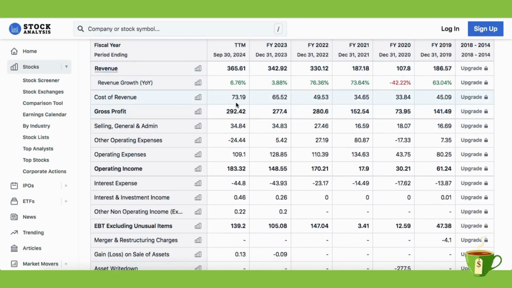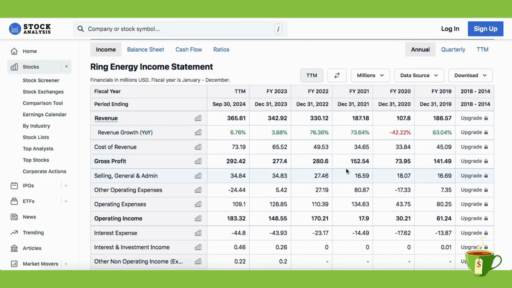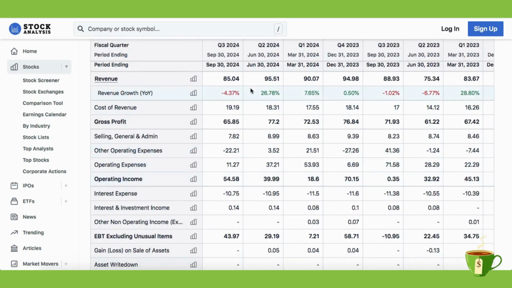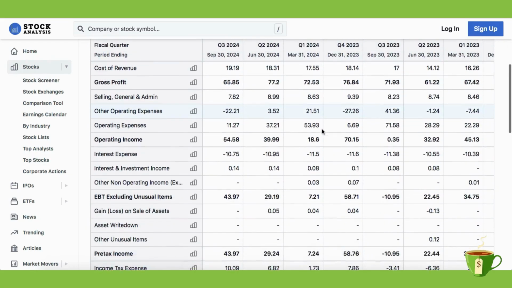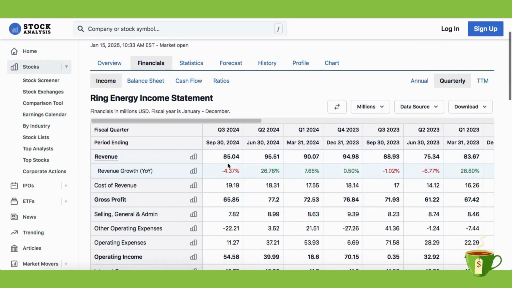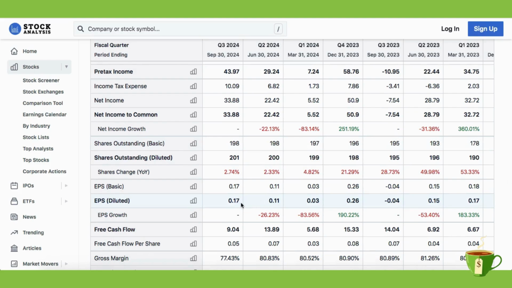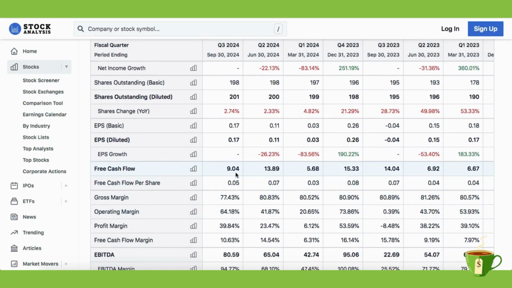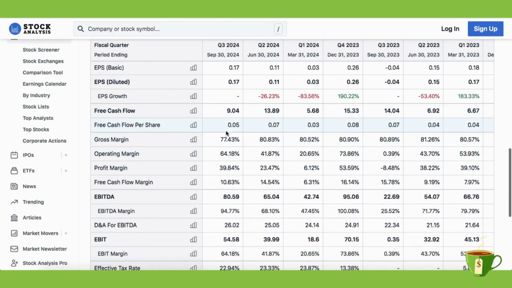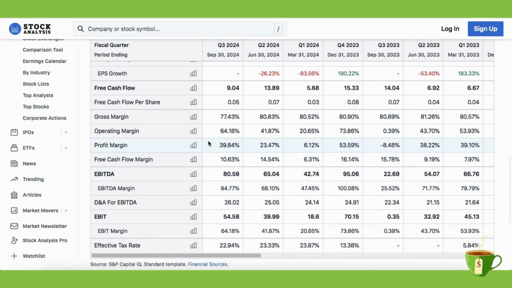Big gross profit. It's growing. They've got... And actually, I want to switch to quarterly to get an even more exact picture. So revenue went down a teeny bit this past year. Earnings per share is going up, which we like to see. Free cash flow, it's sort of fluctuating. It's up to you if you want to count that as up or down. Profit margin 40%, that's awesome. Which this really indicates good management above anything else.